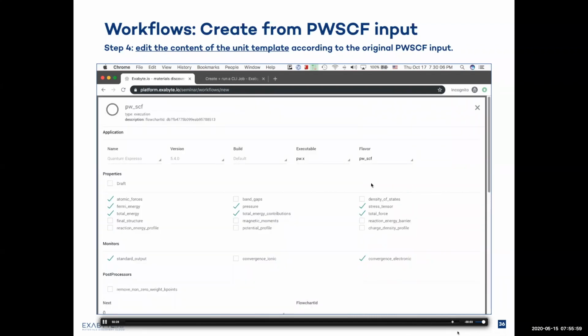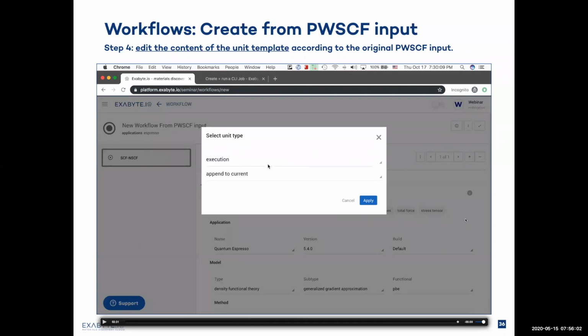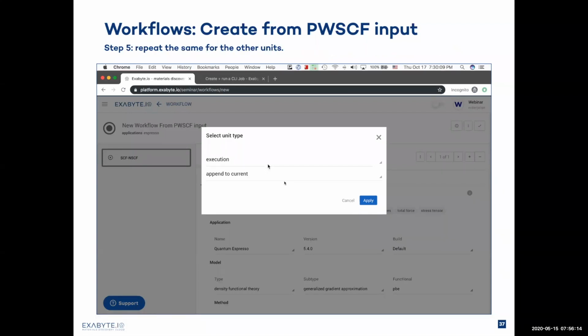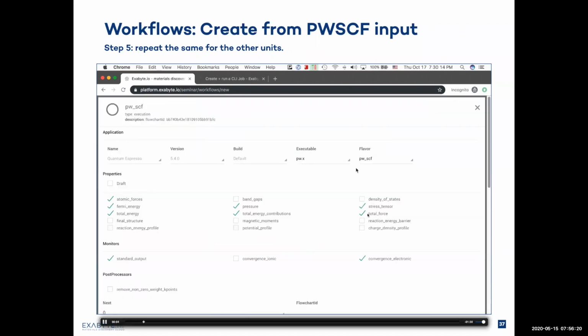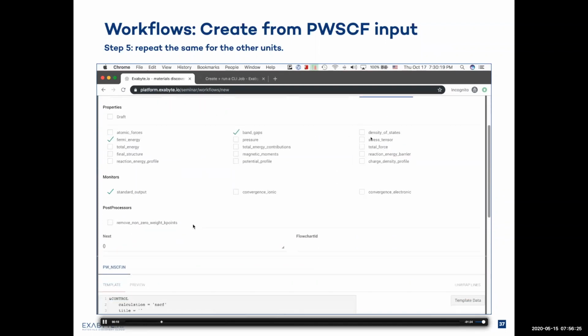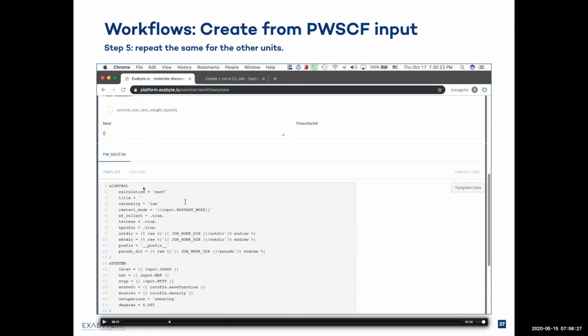All right, so now we have migrated the first input file into the first unit of a subworkflow inside this workflow. Now it is time to add the second unit. For that, we repeat the process, click on the plus button and click apply. The second unit has the NSCF flavor. So the calculation type here is NSCF, and there is, again, a set of default keywords that we pre-populate for the NSCF flavor.